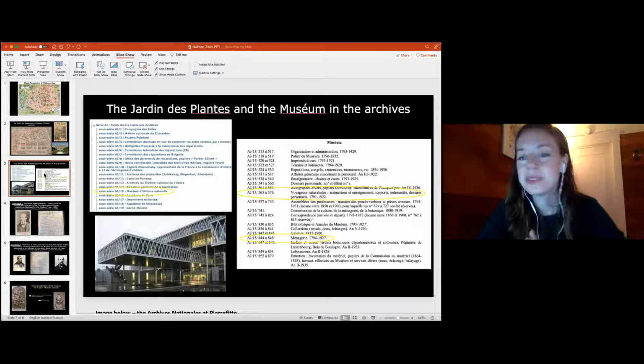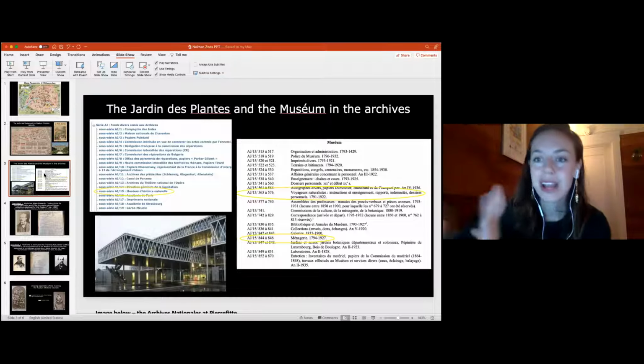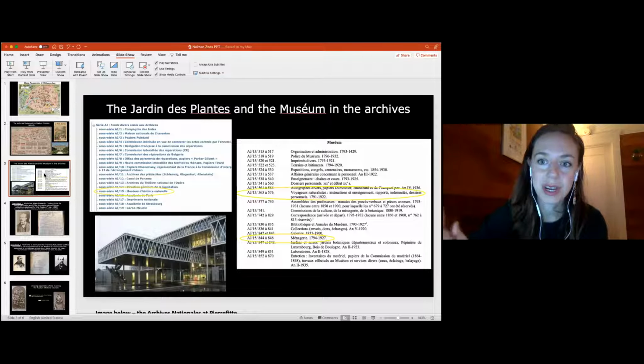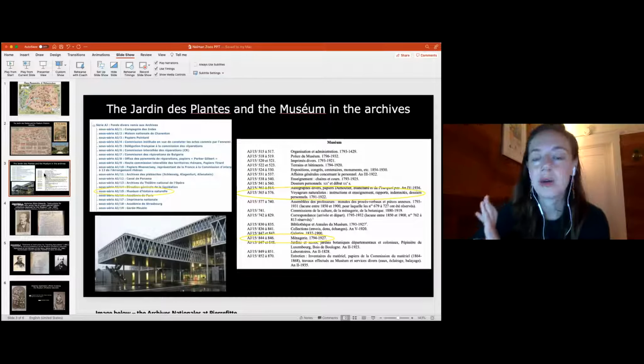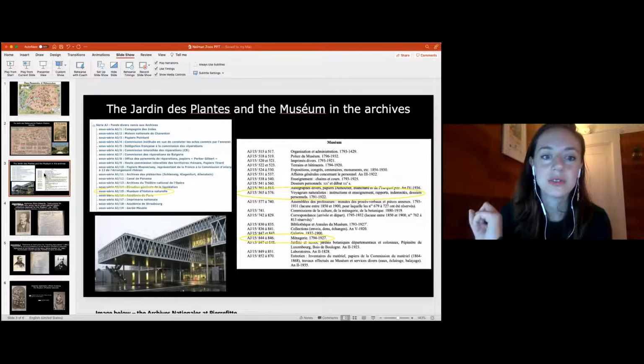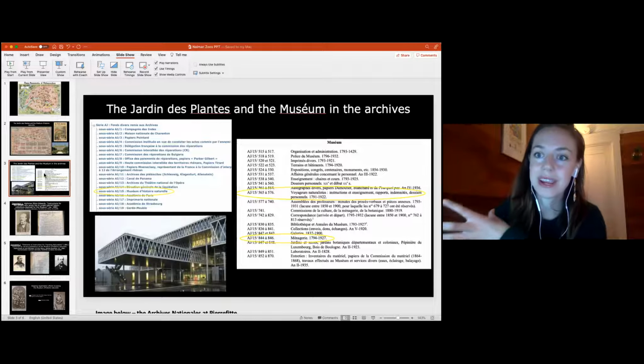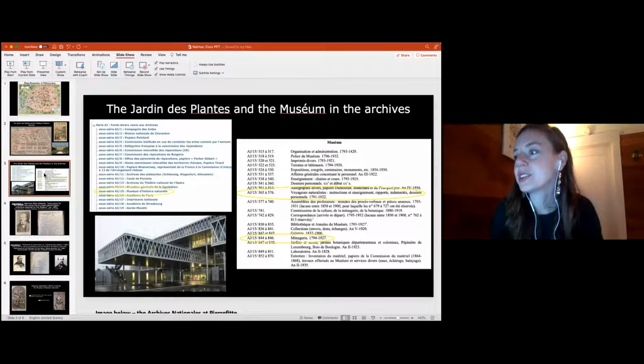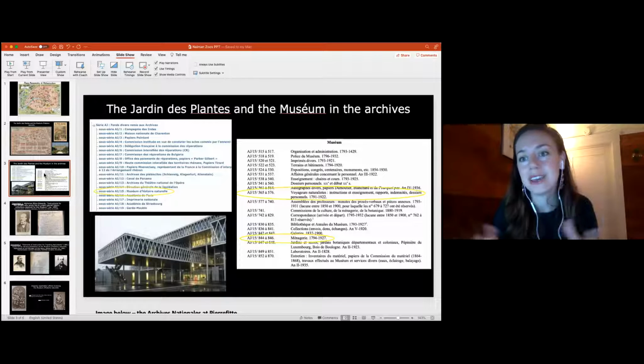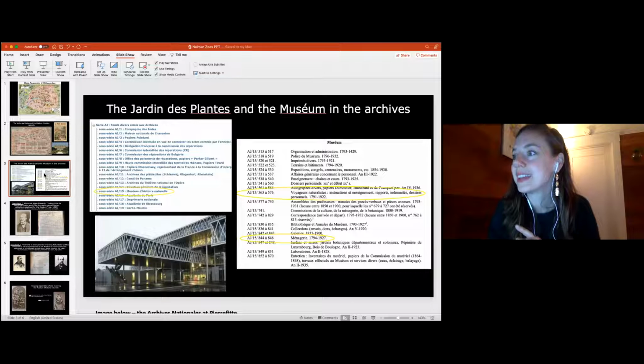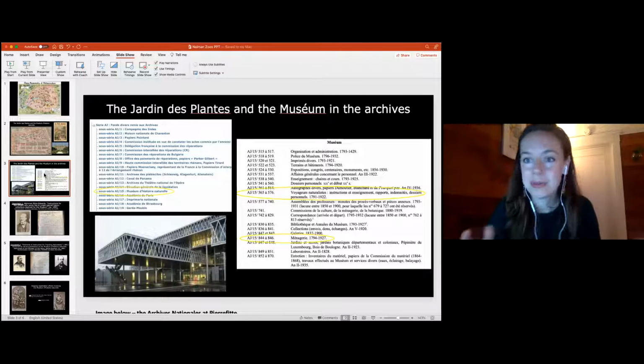And so I wanted to include the archival indexes, just to very briefly see how this organization is carried out in the archives. On the left-hand side, you see the AJ category, where you can see that the Natural History Museum is situated alongside a whole other variety of national projects, the Panama Canal, the Imprimerie Nationale.